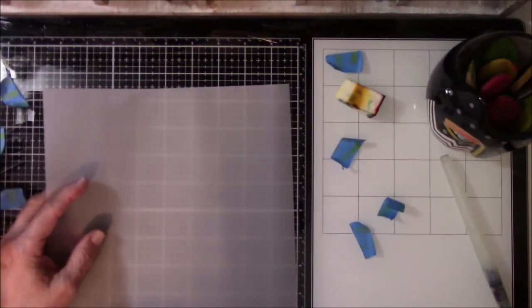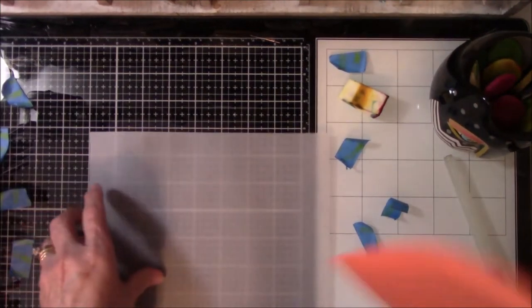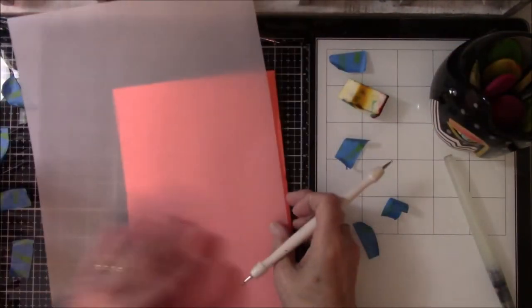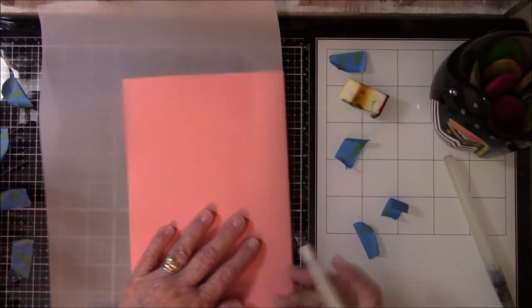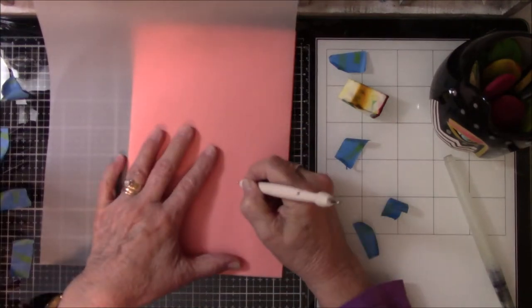And to prove my point, let me show you this. Oops, let me pull this out because I can't get back in. Oh, there's no cardboard on the back. None of them have it. Oh, this one does. Can't use that. Hang on a second. Let me get a piece of cardboard. Okay, I got fun foam. So this is the tracing paper that is 45 pounds. So to prove my point that this is just like vellum, watch this.